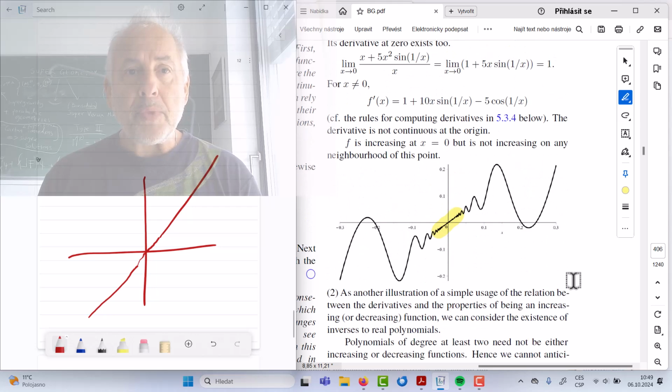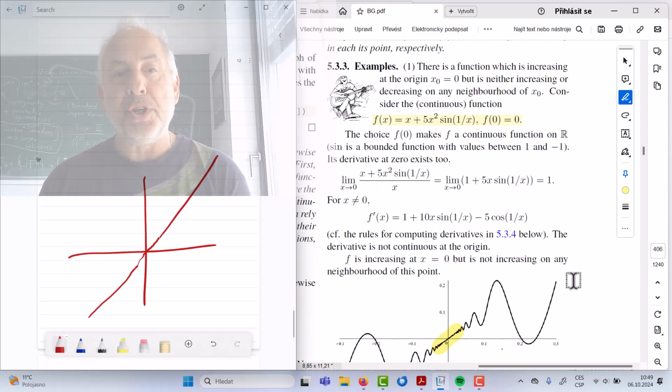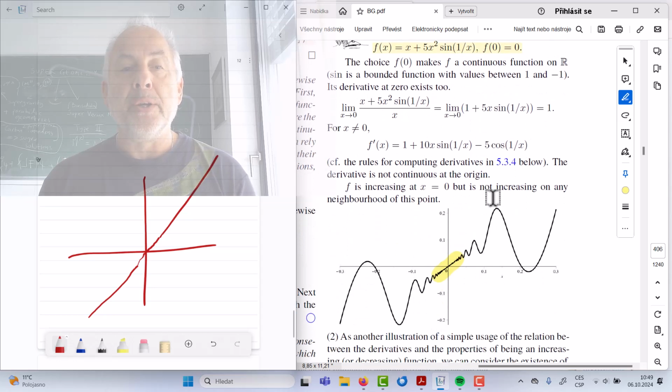And the point is, why the example is here, is that it's chosen in such a way that if you compute the derivative, so f(0) is 0, so the derivative would be just the function value divided by x. So you see x over x is 1, and here it would be 5x sine 1 over x, right? And it's easy to compute that this guy has got the limit 1 because this guy has limit 0. And at the same time, everywhere else the f dash will be of this kind, right?